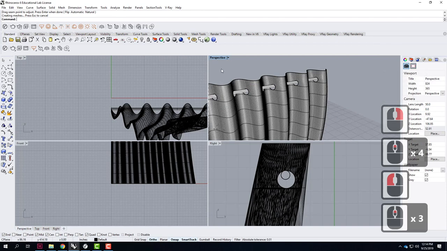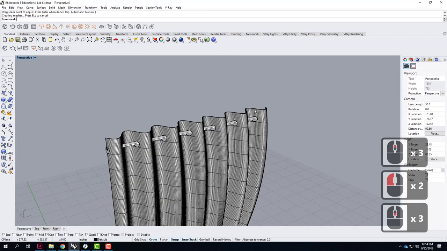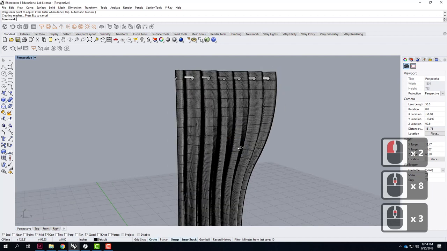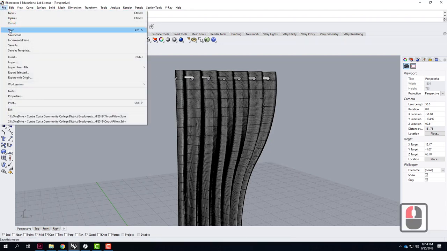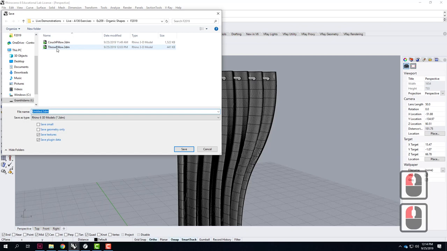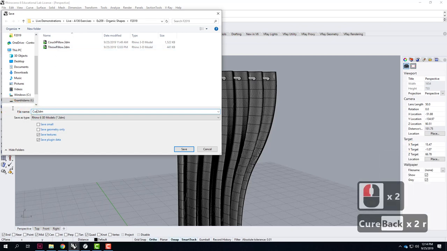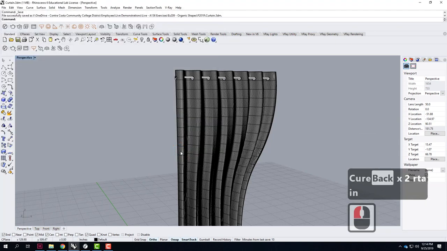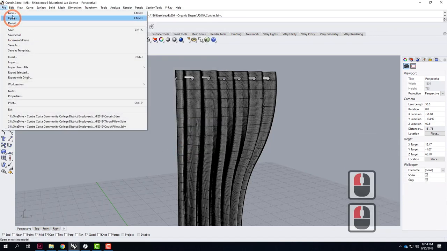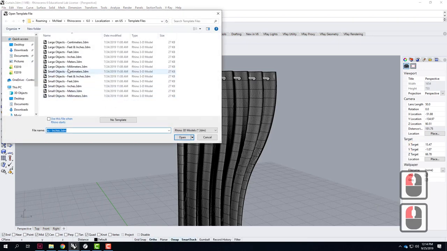Okay? So all of these are skills that you have that you've played around with. Once I'm happy with this particular piece, same strategy, I would save it, drop it in, and do the rendering with it as well. So I have that one, let me save it. I'm going to show you one more thing. Let's call this a curtain. Perfect. And then I'll go to File and then New.